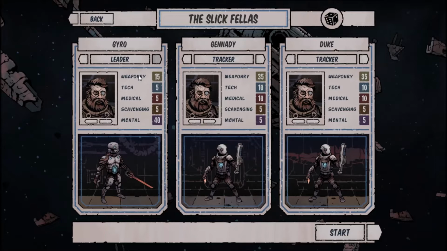The Leader, a little bit of weapon skill and a lot of mental skill, but not a whole lot else. And then the Scrapper, who is okay with weapons, okay with tech, really good at scavenging. And then we're back to the Tracker. So those are all the different classes you have to choose from.